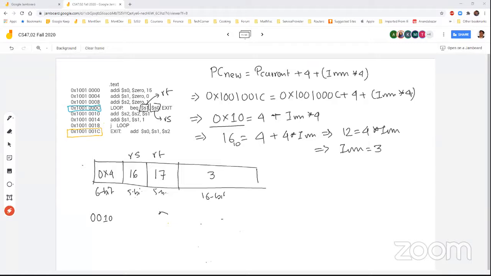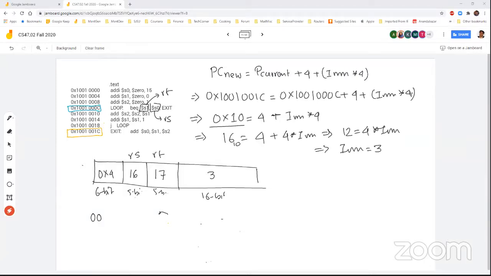No, this chart is the opcode chart. It has nothing to do with the immediate field. It's just the opcode. Okay, sorry. Hey, no problem.